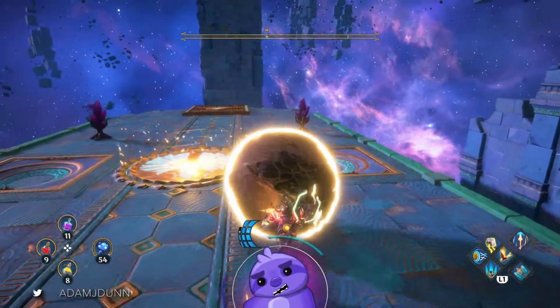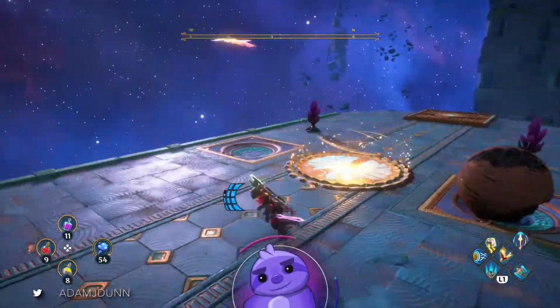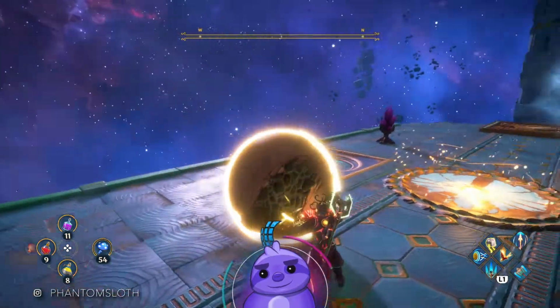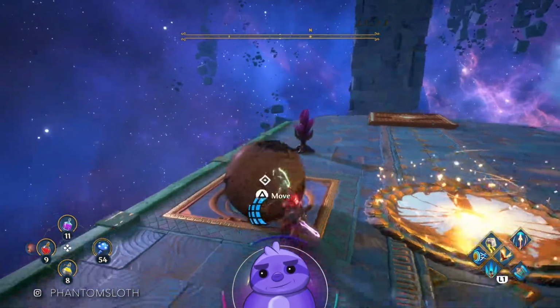It wouldn't trigger to the other boss. Like, we're gonna get this in one go. And then the game is like, I've got other plans. I've got other plans, it says.